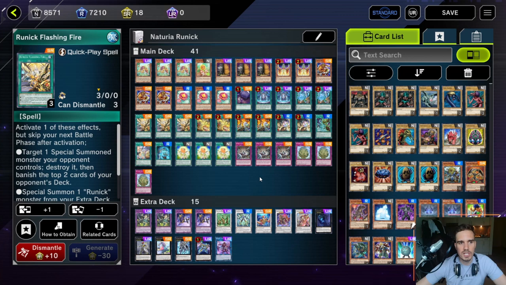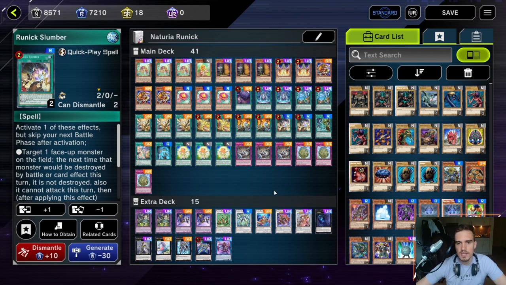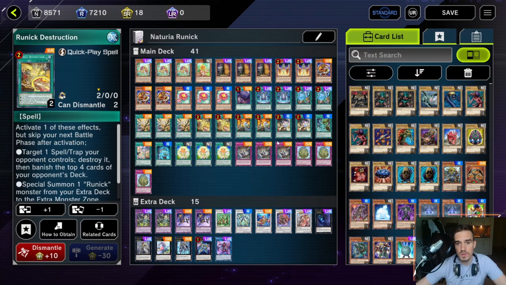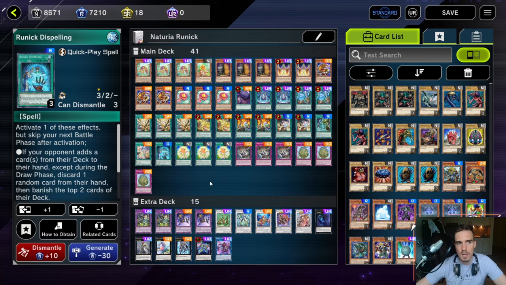We have three Flashing Fire, which I already said in this meta is not that amazing. Unfortunately, not that amazing against Tier Elements, so you could argue putting one of them out. But the thing is that I do not want to cut down on the Runic package even more. We have already lost a lot of the cards in Freezing Curses and Destruction and also Slumber, so that's quite unfortunate. Otherwise, you would definitely put three of these into the deck, and I then would put out the Evenly Matched, I think. And then we have Freezing Curses, Destruction 2, 2 Slumber, a Smiting Storm, Golden Droplet, and Dispelling.